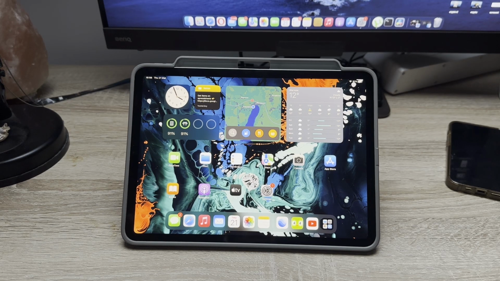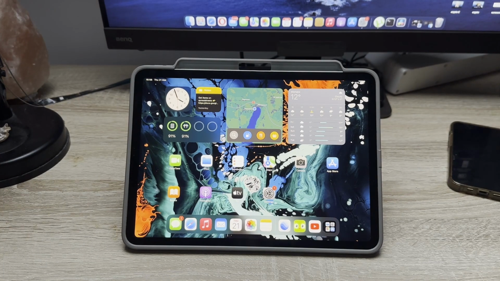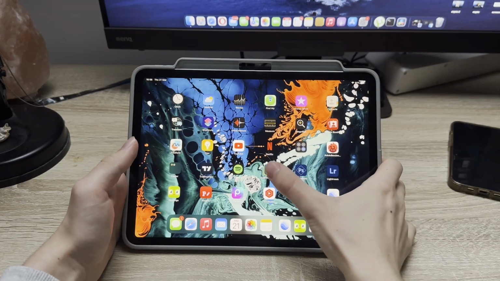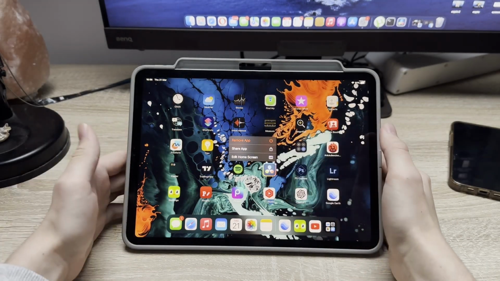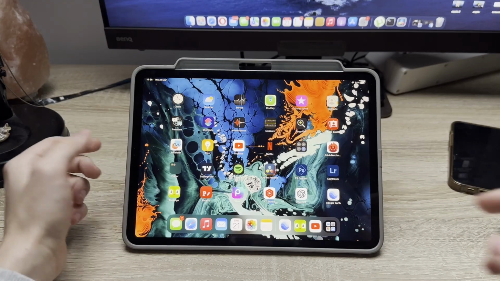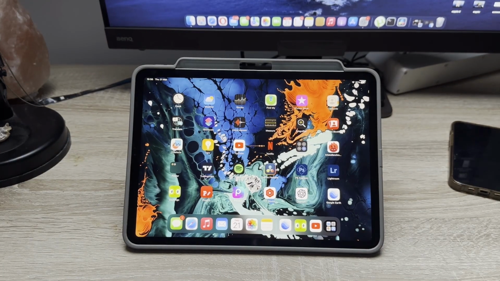In today's video, we're going to be taking a look at this 2018 iPad Pro 11 inch. Let's run some benchmarks and see what the performance of this A12X chip is. So yes, you can download apps such as DaVinci Resolve, and photo editing apps such as Photoshop and Lightroom, and edit on this thing pretty smoothly. I did this in the past and it was quite nice.